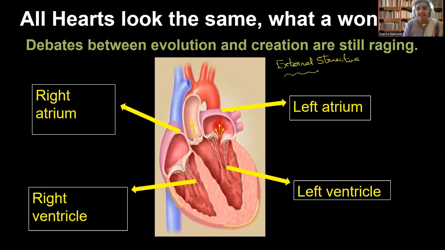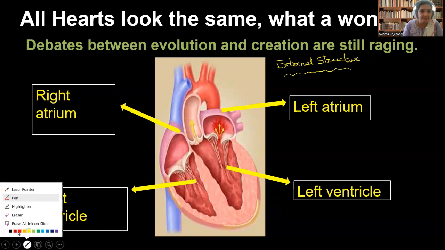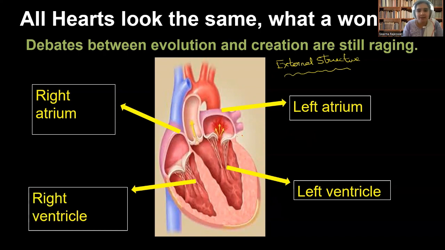When we are studying its external structure, how it is seen from outside, the heart is protected from outside by a membranous bag, which we call the pericardium. This pericardium contains an outer parietal layer and an inner visceral layer. In between those two there is the pericardial space, which is filled with pericardial fluid. Yes, our heart is protected like that.